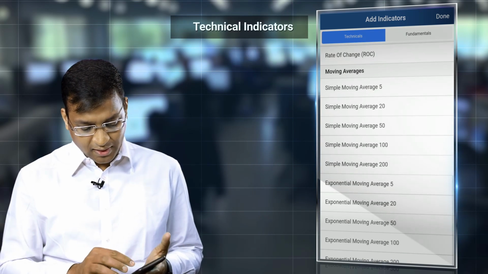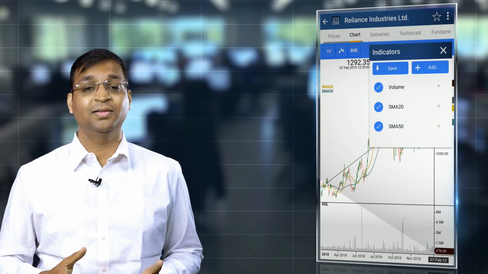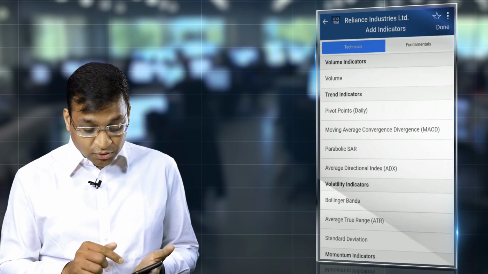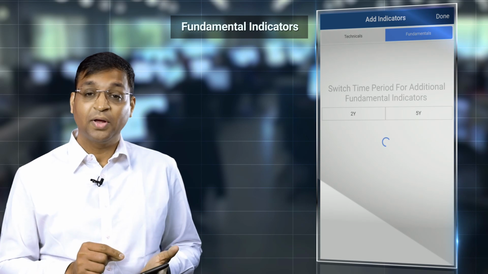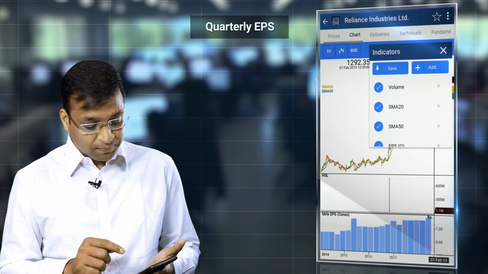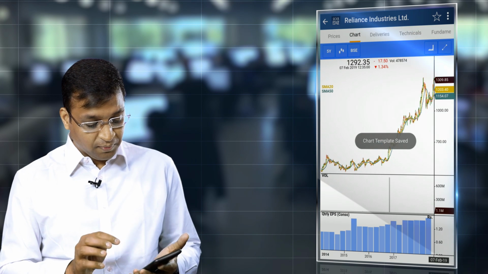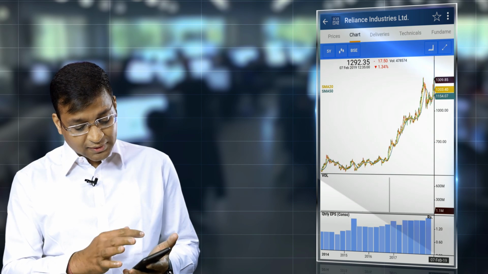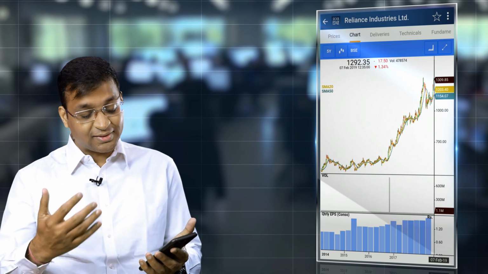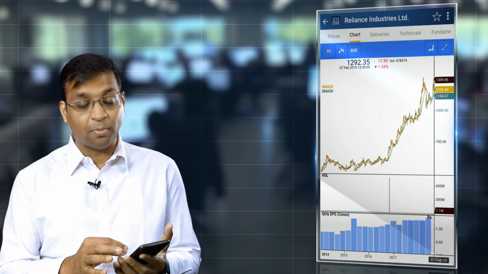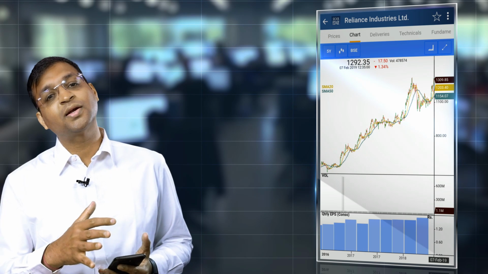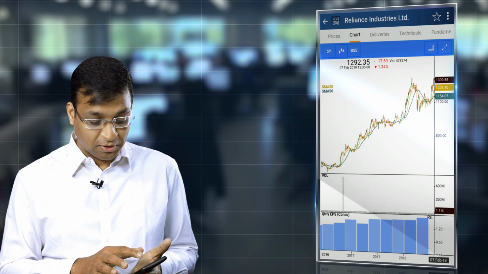Now, as you know, there are technical indicators which can be plotted, as there are other tools which are providing you. But one of the beautiful features which we have added in StockEdge is you can actually add fundamental indicators also as part of the chart. So see, for example, in this, I'm plotting say quarterly EPS as part of this chart, and I'm saving this template. See this chart now. You see how Reliance stock price has performed. At the same time, the performance is backed by the increment in the quarterly EPS performance of the company. So this is a very unique thing where you can get to understand whether fundamentally that company is doing as good as the stock price has been doing.